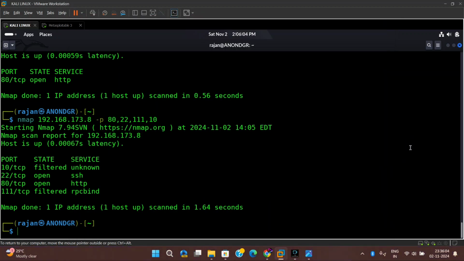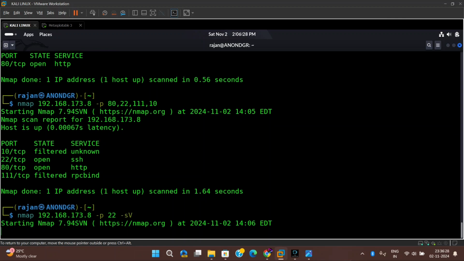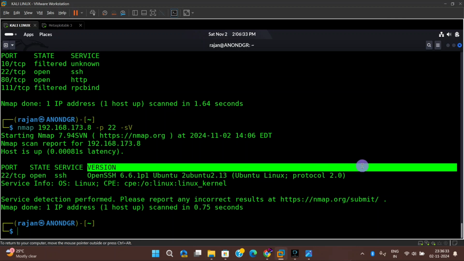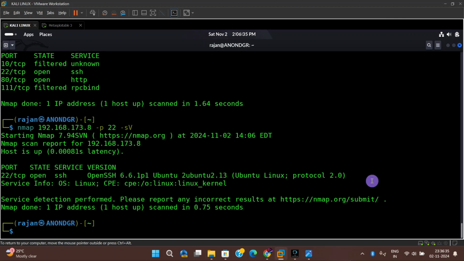So our next interesting command is the -sV flag, which is used to scan the specific version of the service running on the target. For example, if I use port 80, or say port 22, to scan, and I use -sV and hit enter, the result might show the actual version number of the service running on the target.